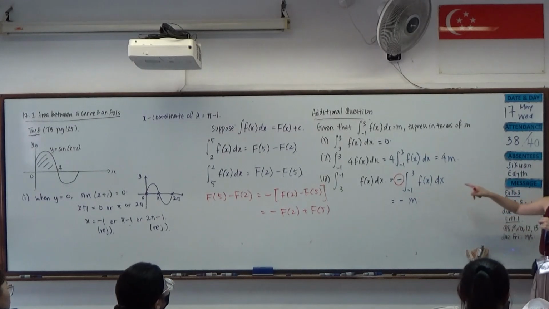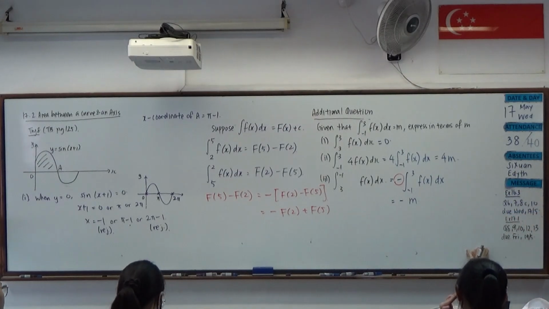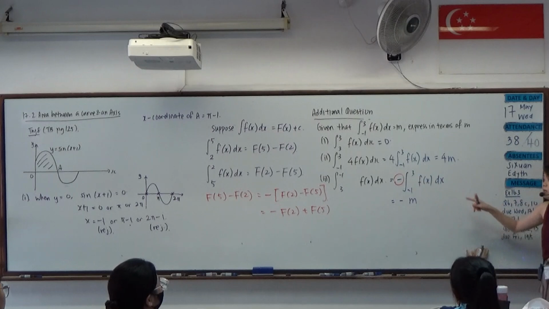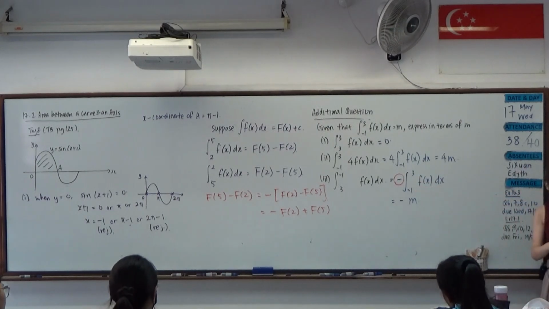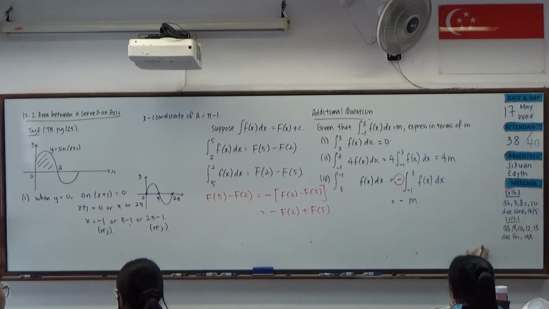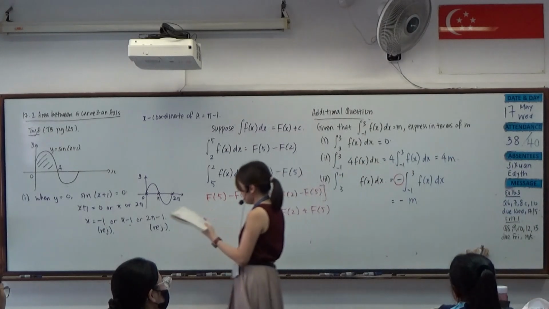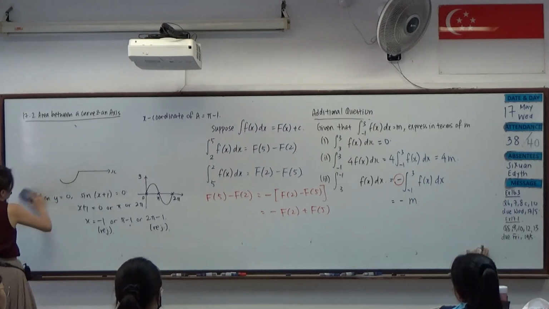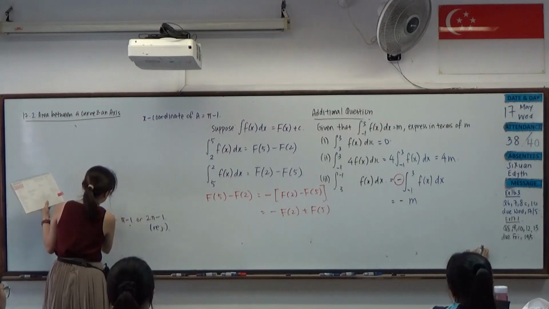So this may be some of the questions that you may encounter. We need to be clear about how the boundaries can be swapped, and the impact of it, where we need to apply this negative sign. Any questions? All right. Then let's take a look at a new question.